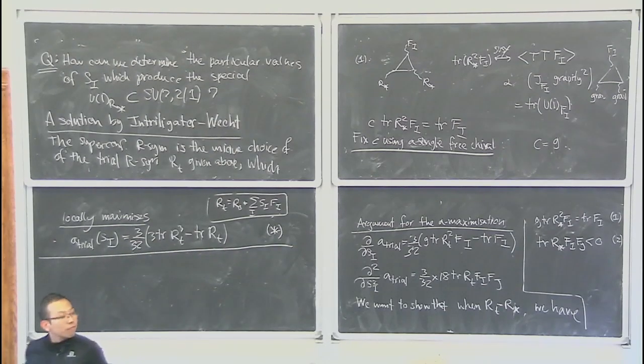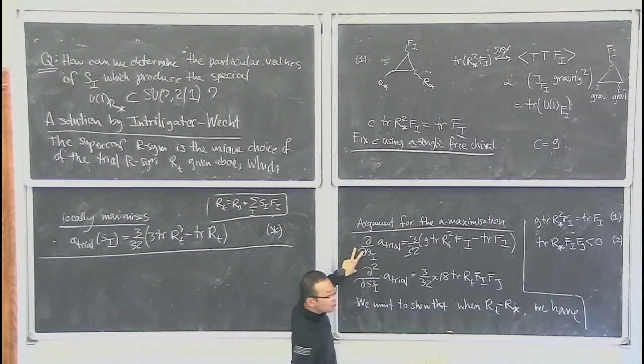You proved 1, now suppose that we proved 2. With that, we know that the derivative of a trial has a maximum. But how do we prove that the U1 R star current is a subgroup of SU(2|1)? Because that's the thing that we want to prove in the end. Because if this is satisfied, you agree with me, right?